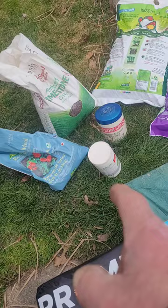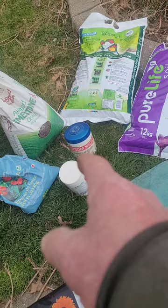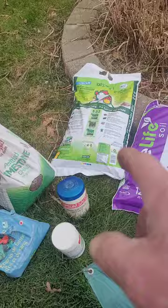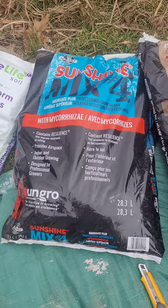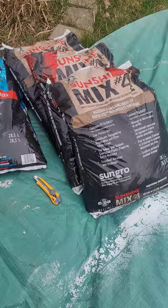I've got the sulfur dust. I've got the Epsom salt, which is magnesium sulfate. I've also got my pelletized limestone. This year I went with the bigger bag of the hen manure and the same size bag of the worm castings. And basically, like I said, the mycorrhizae and the Natural Organic Coco Lite are new this year.